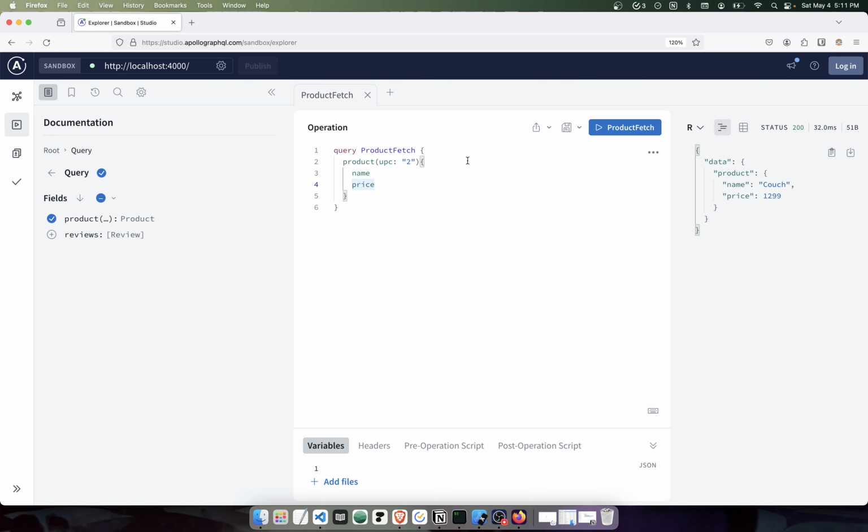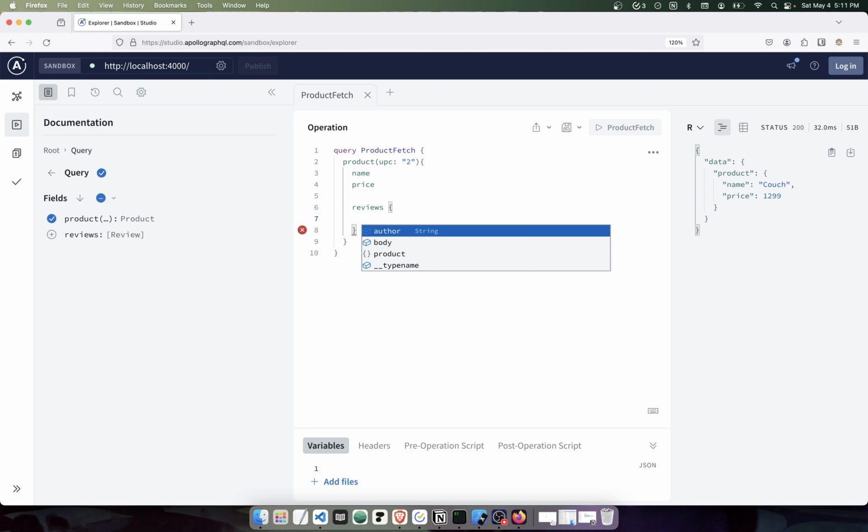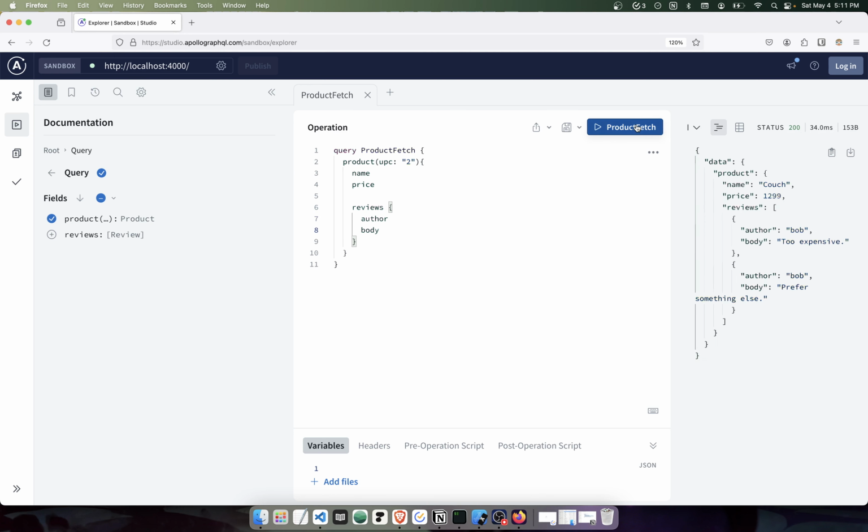Now look at this beauty. Because I extended the type product in the review service, I could do this. I can add on to this from a different service. Even though product is not responsible for this, I can do reviews, the author, body. There we go. Boom.